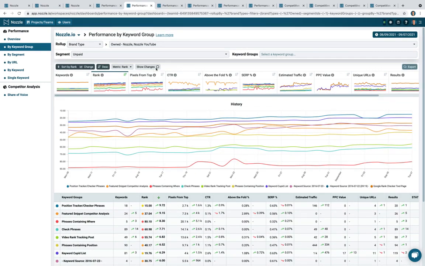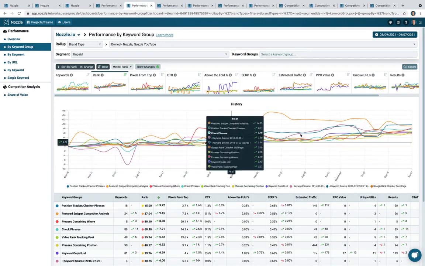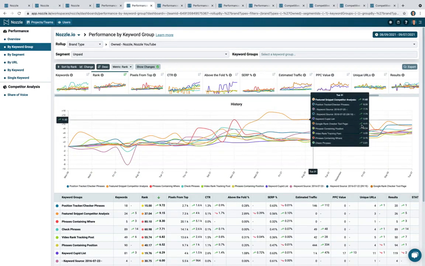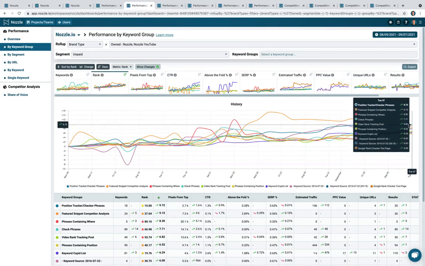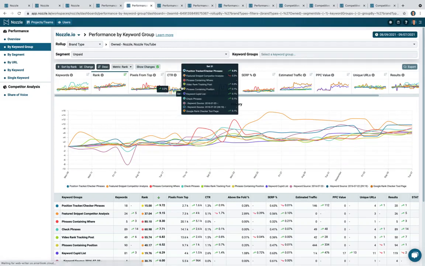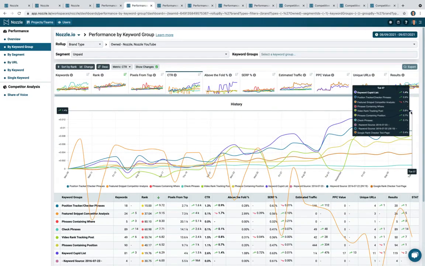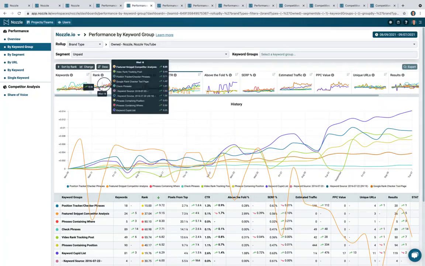And again, I like to click on the Show Changes button, set all of them to 0, and over time, so now I can see which ones have had the most movement in terms of ranking, in terms of CTR. So if I click on CTR now, I can see the keyword Cupid list has moved up the most in this time period, 1.4%.